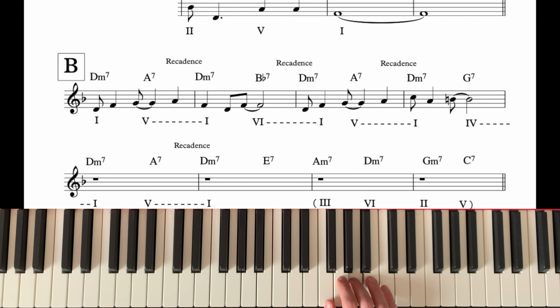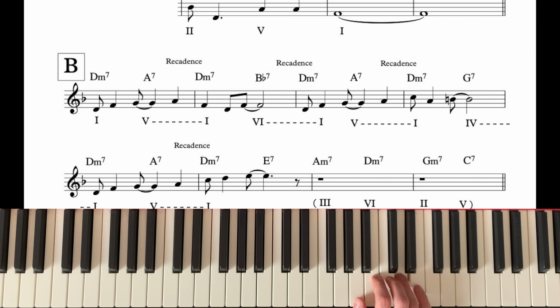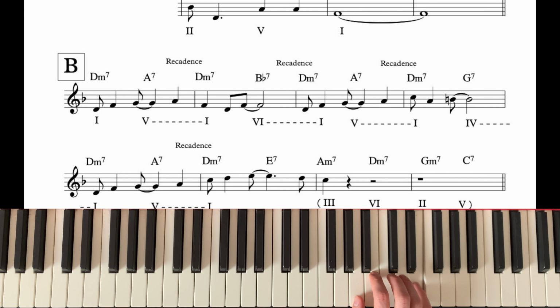After the A, we enclose the sixth B natural, with a scale note either side. We jump up to the seventh C, then down to the fifth A, and then land on our target note, B natural. Then we hear the phrase for a third time, and this time it continues rising through the 7th, root and 9th, C, D, E, before falling to the 3rd of our A minor 7 chord, C.